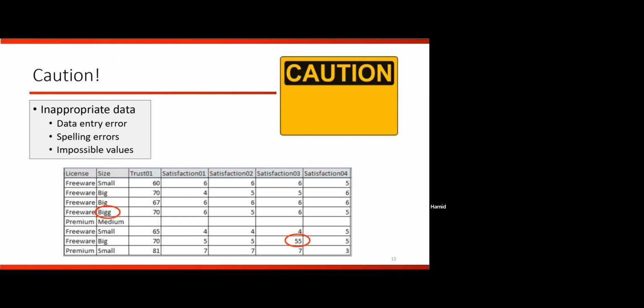On top of that, sometimes you might get just typos. Like here, look at the size column. It could be a categorical typo, or look at the satisfaction 03 column, where it could even be in a numerical situation. Maybe you run some models and they flag an observation. So if for one of the observations you have an outlier, you can do two things. Maybe you try to fix it, by reaching the manual documentation and seeing that the value might be 5, and you fix it. Another option is to just exclude that observation.